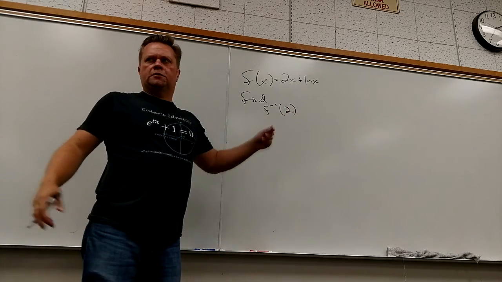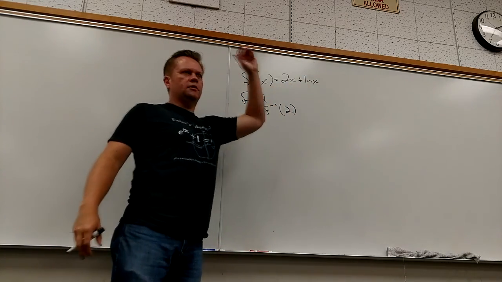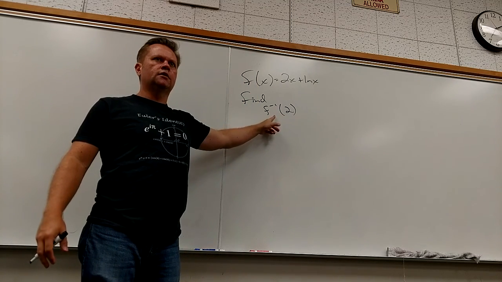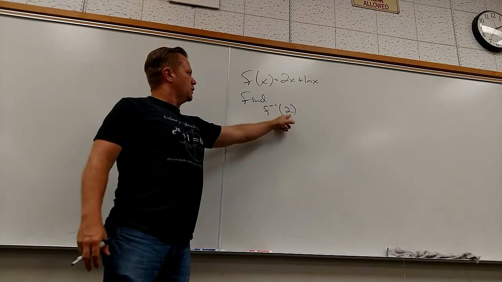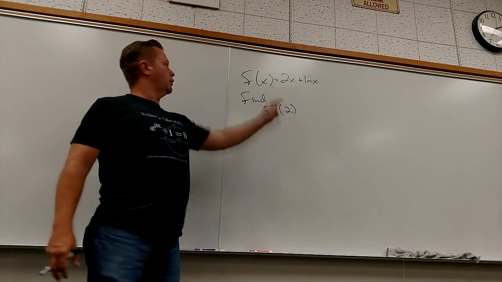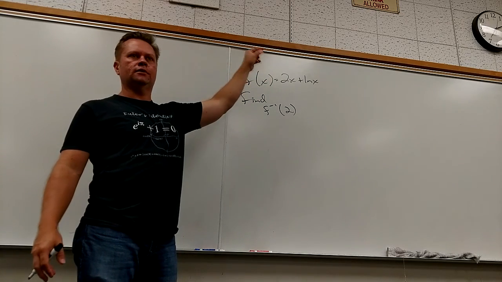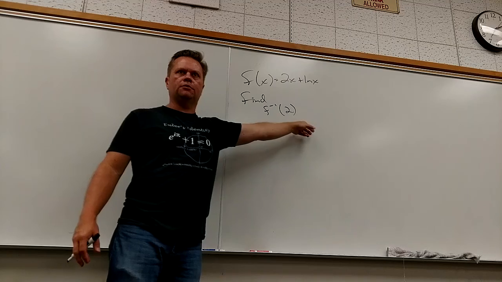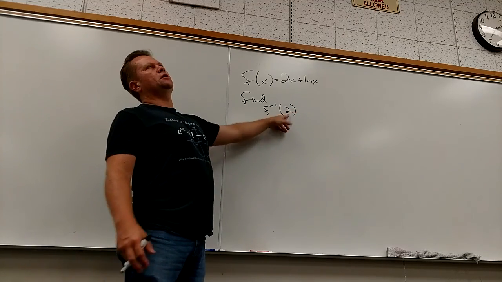So one of the simplest mistakes is just putting a 2 in there. And that's not what it's asking, right? It wants you to figure out what f inverse of 2 is. So where would the 2 actually go then? Yeah, it would go in place of y, right? F inverse takes y as an input and gives you x as an output.